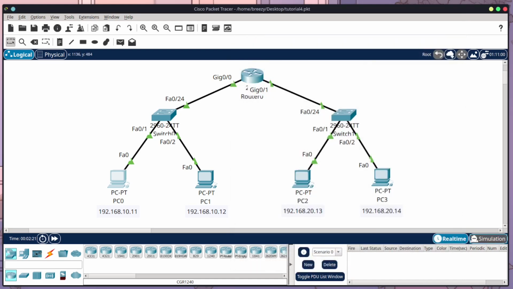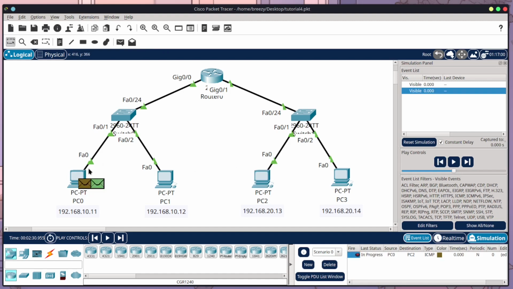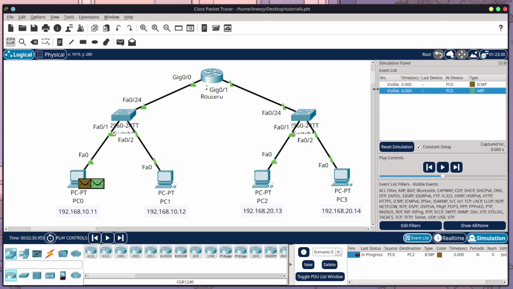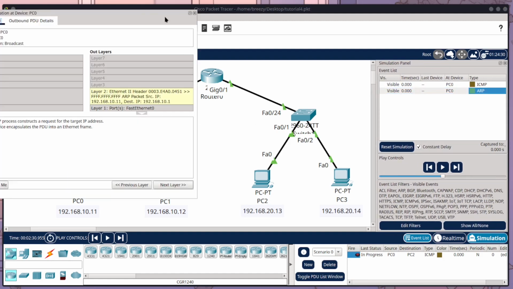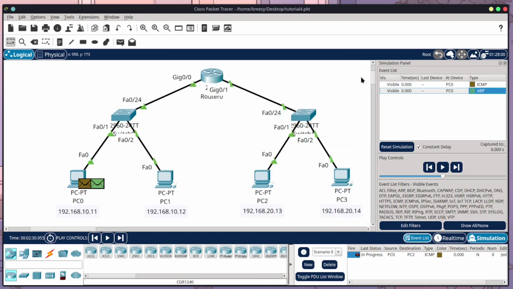So I'm going to come down to simulation. I'm going to drag this across. We've got a bit of a better view. And I'm going to select the simple PDU from PC0 to PC2. Now you see that it starts off with 2 already. So what I'm going to do real quick is just shrink in these so that we can see. So we've already got an ARP one here, which is the green one. And we can actually click on here and we can see that it is trying to do an ARP broadcast to work out how it gets across the network.